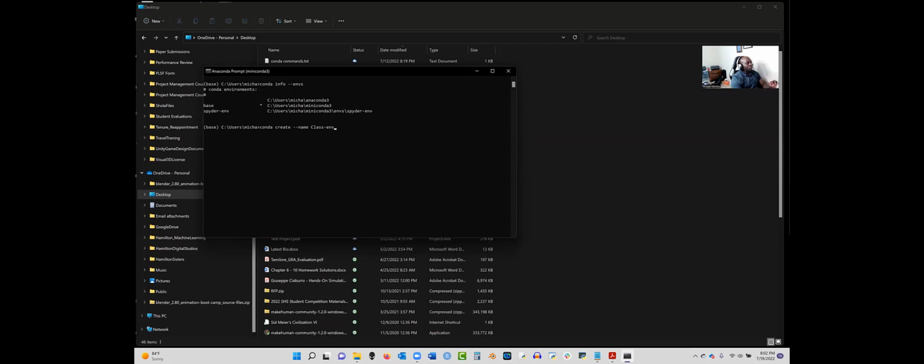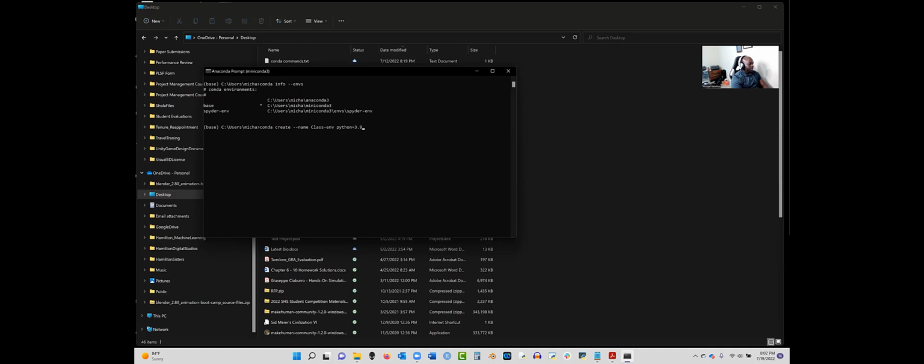Now I also need to add a Python version for that class. For this one, I want Python to be 3.9. I'm just picking that arbitrarily, but you can choose the version you want. I don't know what the current version is at the moment, but I know 3.9 is a version of Python that's active. So you type python=3.9.